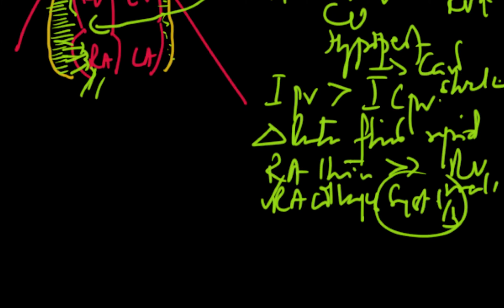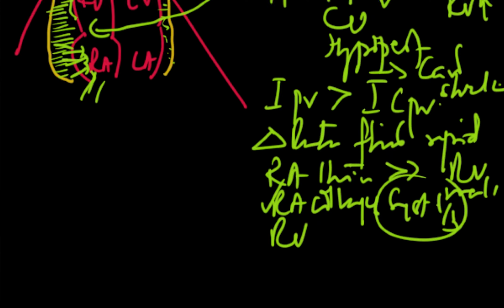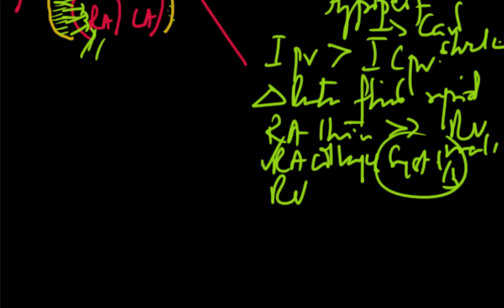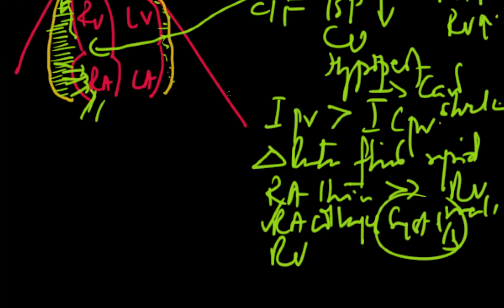One will also see an RV collapse. So which will start collapsing first? Obviously the RA, because that's the thinner wall. So anything that's not producing enough resistance will collapse first in the presence of high pressures. We know that. So with RA pressures being lower, and a thin wall, the RA will collapse first, in the earlier part of tamponade. And as the tamponade progresses and the intrapericardial pressures rise, they will start to collapse the RV, if you will.